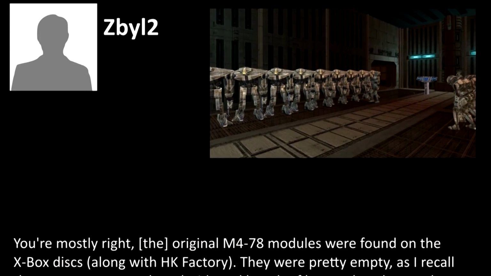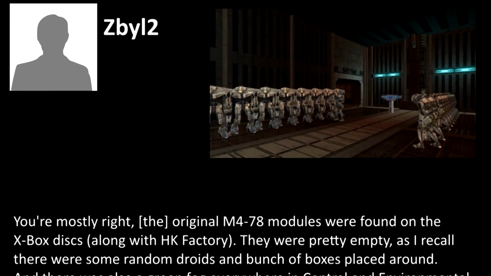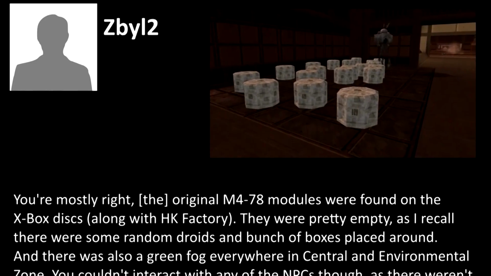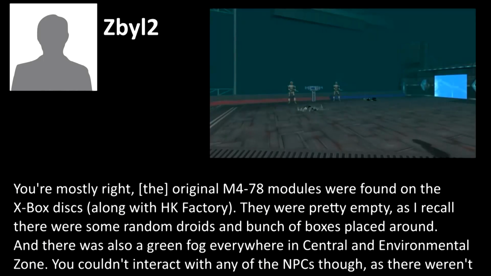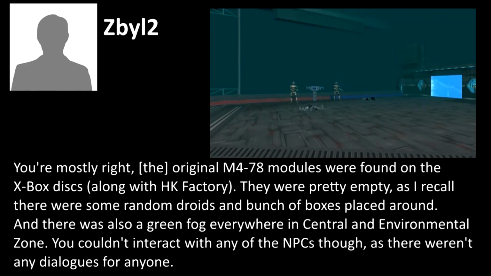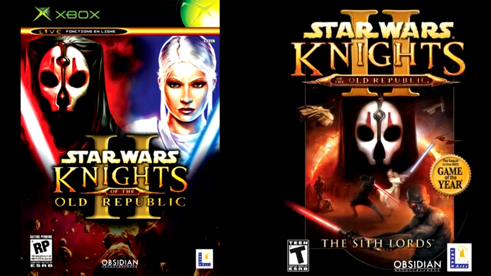You are mostly right. The original M4-78 modules were found on Xbox discs along with HQ Factory. They were pretty empty. As I recall, there were some random droids and a bunch of boxes placed around, and there was also a green fog everywhere in central and environmental zone. You couldn't interact with any of the NPCs though, as there weren't any dialogues for anyone. Were the materials only left on the Xbox disc? Some materials were on both the Xbox disc and the PC version.